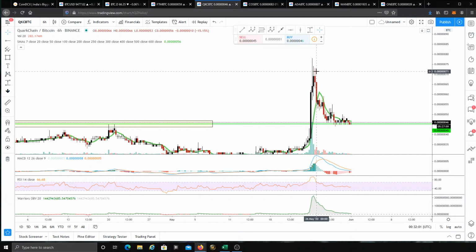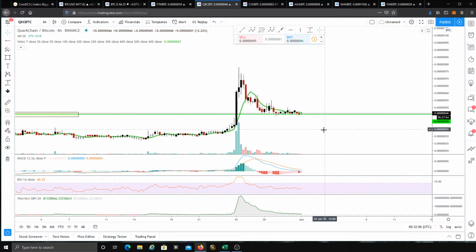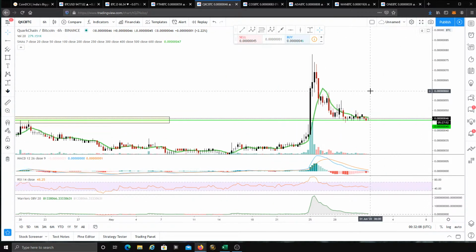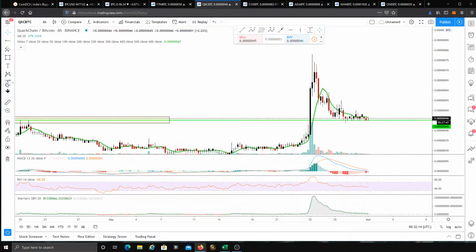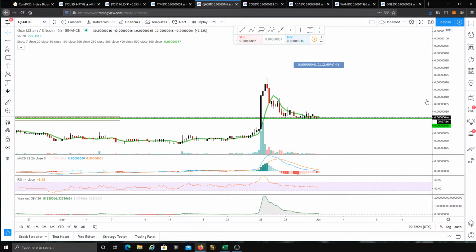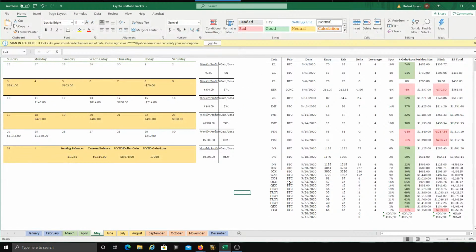I did the same with Cosentos. Sold too early. Missed the rest of a nice big pop on Cosentos. Left a lot of money on the trade. And that's fine because, from this entry at 37, the coin itself did 112%. Even though I sold early, with 4x leverage I still bagged 65%. I'm not going to argue with 65% profit. It was still good profit.